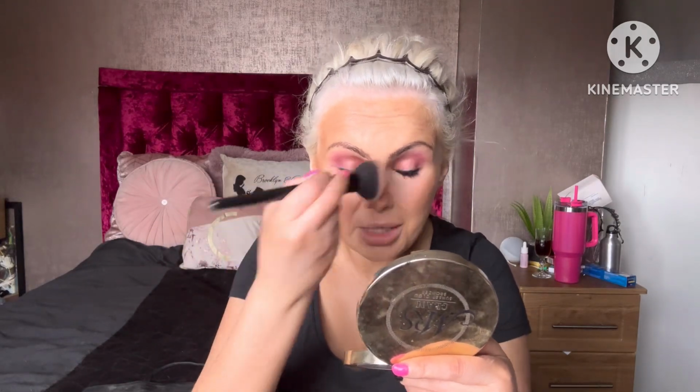I would say it has a hint of red in tone, but a rosy type of tone. It isn't too in your face. People have said it is an in-your-face type of red. I think it's more of a natural tint, more like a brown colour, if that makes sense. It just looks like you have a natural sun-kissed glow. Just bringing some under my cheeks to give me that nice bronze look. Taking some down the bridge of my nose to contour it a little bit. So yeah, I am going to do the other side of the face.